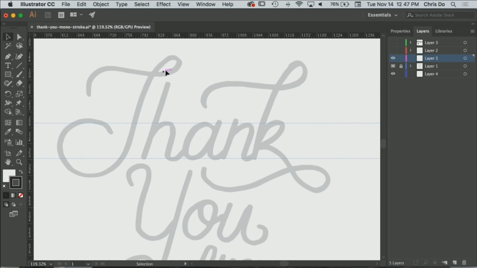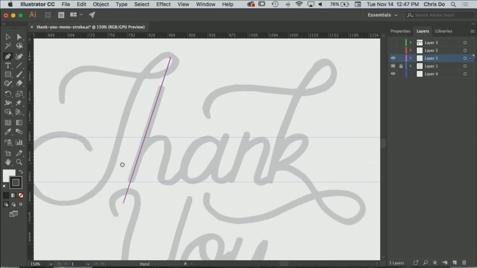And I also want to draw now the angle. And I'm going to assume that the H is going to be what my letter form is based on. I'm going to use the pen tool here. And I'm going to be a little bit more generous with how far out I draw this. So I'm going to draw it like right there, okay? I'm going to overshoot a little bit. I think I got lucky and it actually is kind of close, all right?